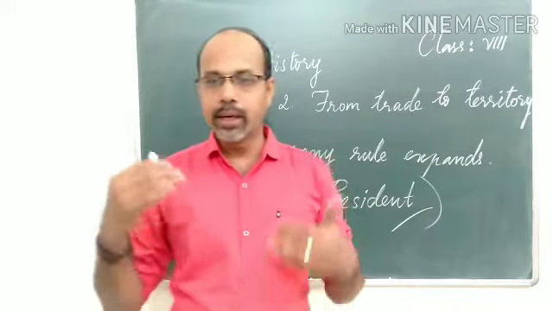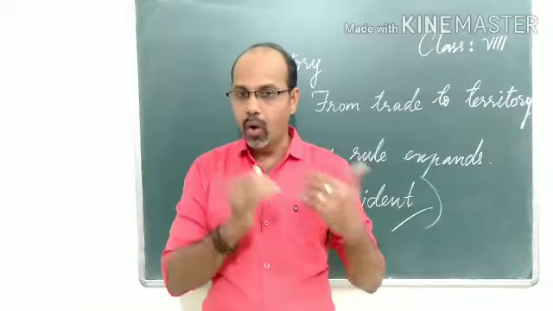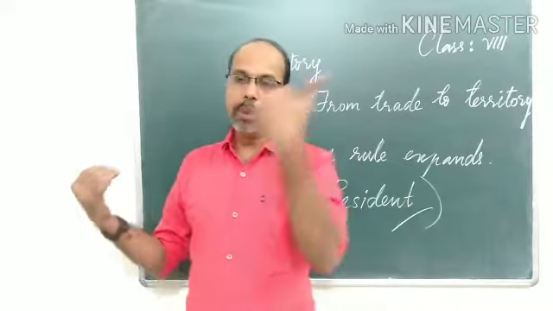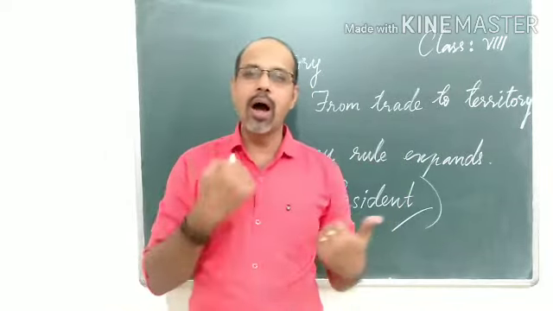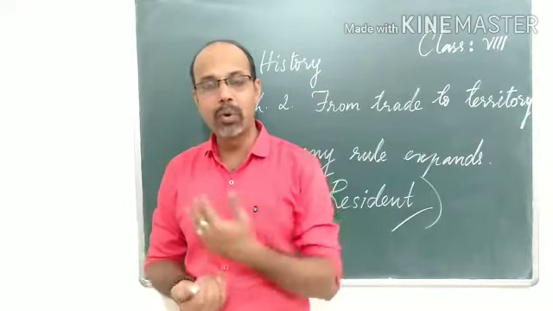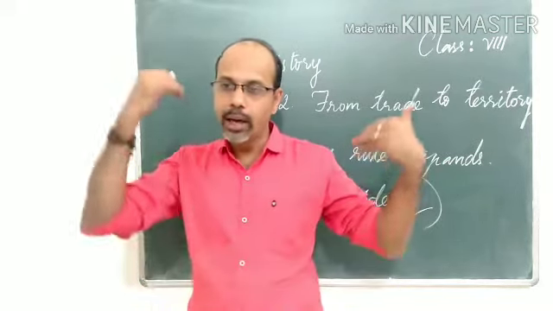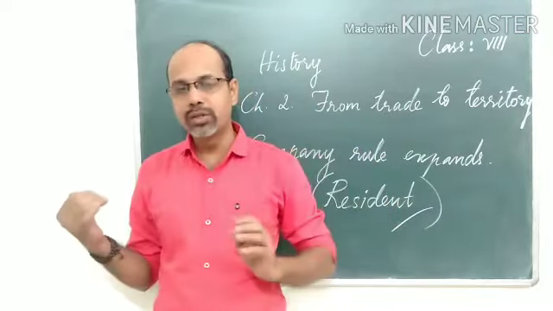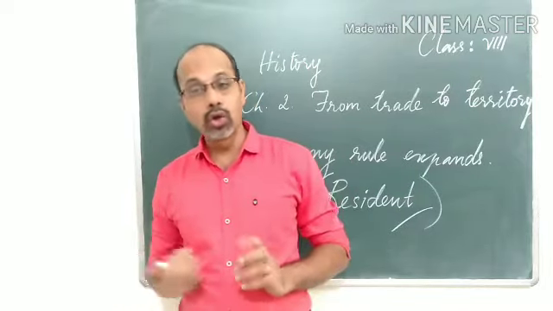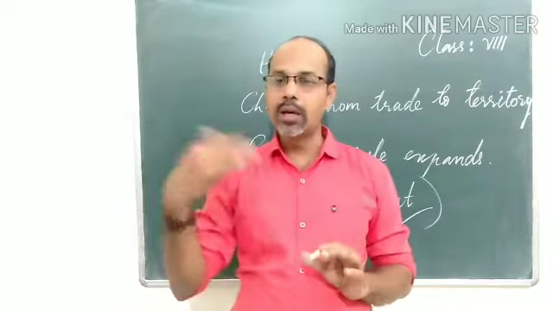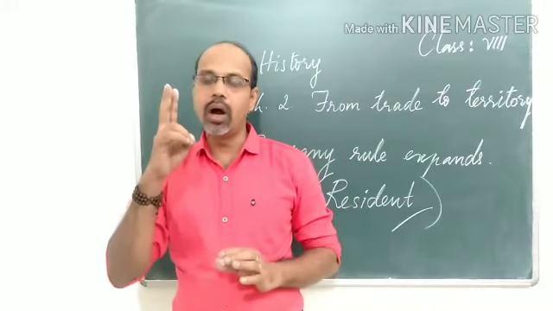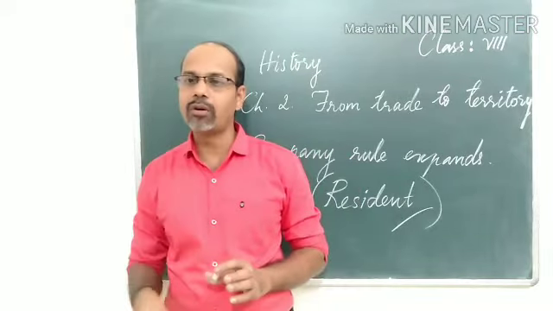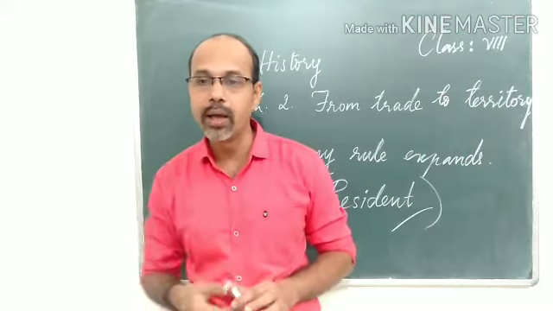The company was now approaching South India. In North India, Bengal was captured, and the state of Awadh was also annexed by the policy of subsidiary alliance. Now they were looking to South India, where they waged war with the Mysore kingdom in the south and also the Marathas. Two important wars were waged with these two very powerful kingdoms, the Maratha kingdom and the Mysore kingdom. We are going to study them in the coming class.